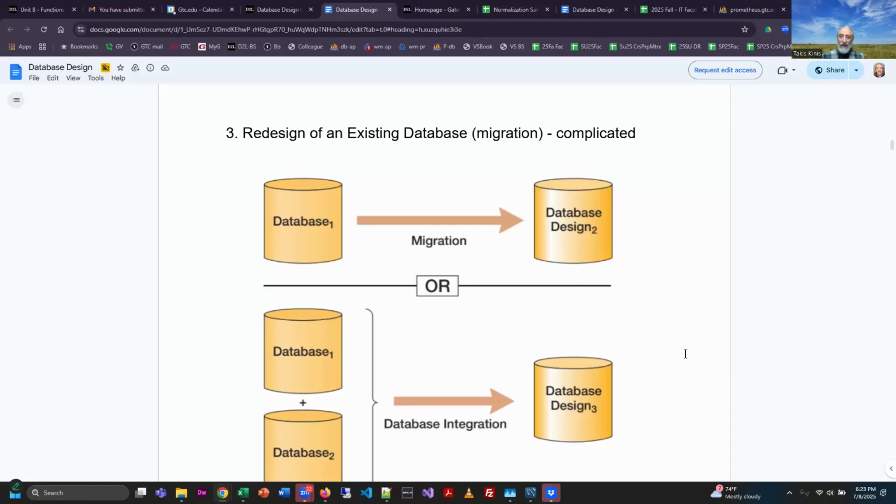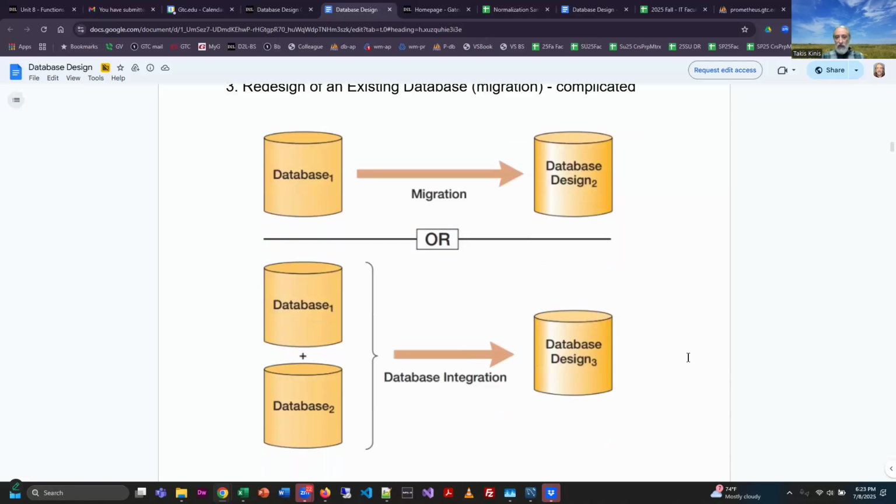So it is possible to do that, to just replicate a database and then retool it a little bit. Or maybe you have this kind of situation, and notice, migration is kind of like duplicating it and adjusting it, versus integration. Very common in the business world. It's like, okay, well, we have one database for our patients. We have another database for our insurance companies, another database for our x-ray results, another database for whatever, right?